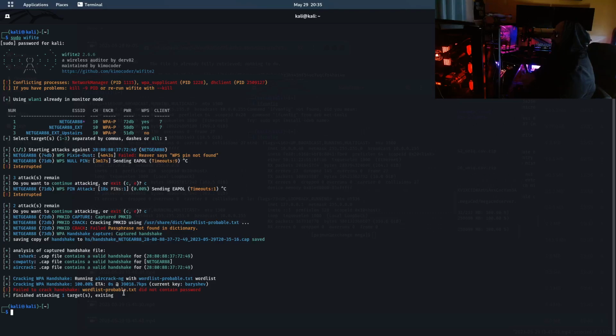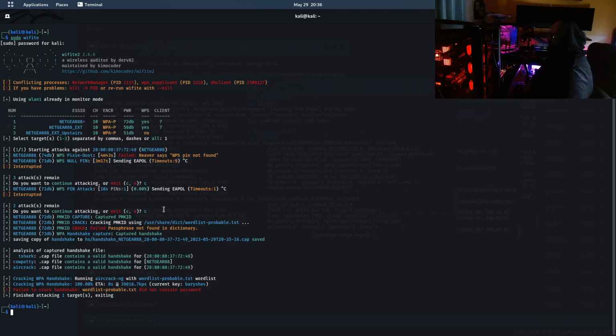We saved a capture, a PCAP or cap file, and now we can cross-reference. You see right here, it says handshake. This is the name of the SSID, and then the actual MAC address .cap, and that's saved. So now that this handshake is saved, we could go on to Hashcat and use Hashcat to try to crack that with the proper dictionary. This dictionary that Wifite has set in place by default is very small. I've had successes with it, but most of the time you're not going to be too successful if you're allowing Wifite to crack it for you.